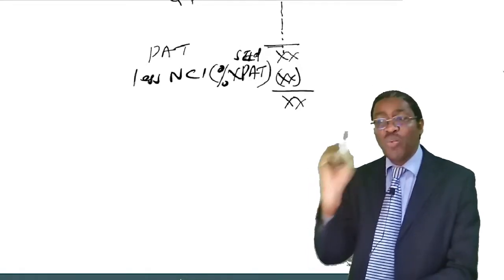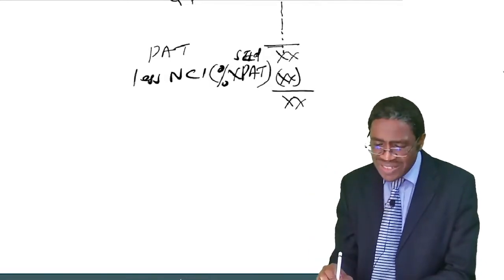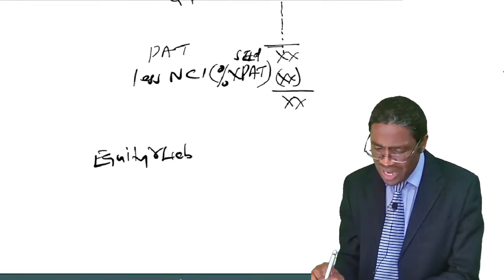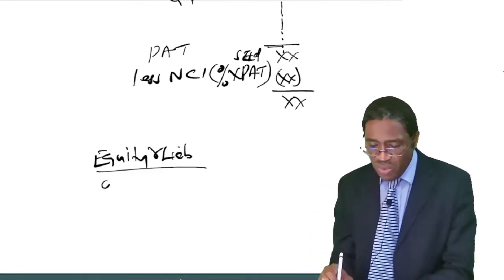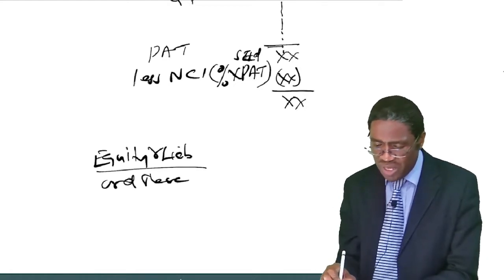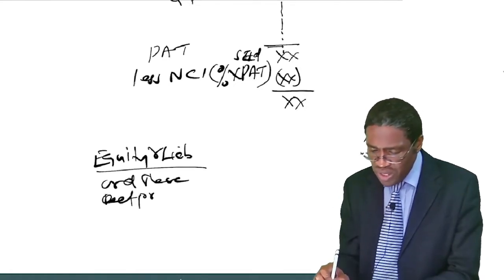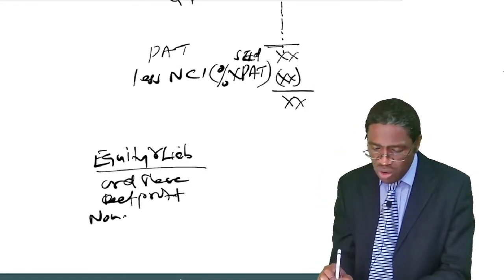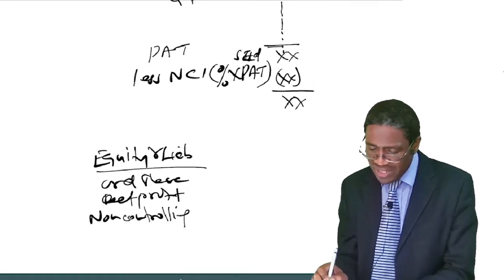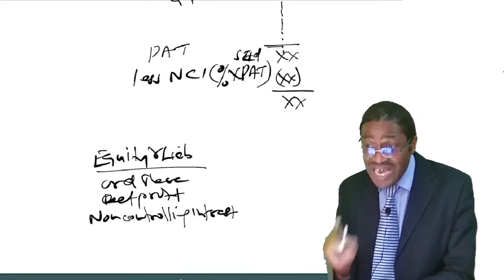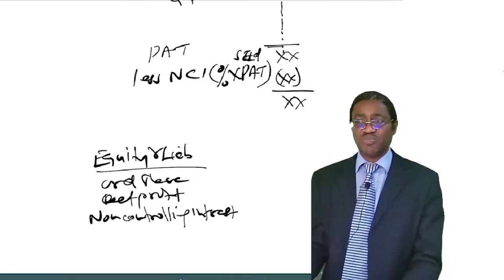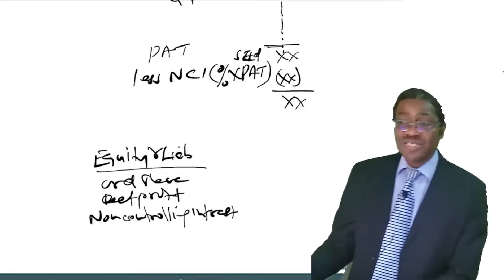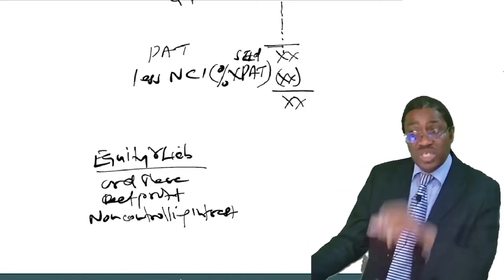So you remember when we were preparing the group balance sheet, under the section called equity and liabilities, among them, where we used to have things like ordinary share capital, we had something like retained profit for the group. It is at that point in time that we had to bring in what we were calling non-controlling interest, showing how much they financed the group by.